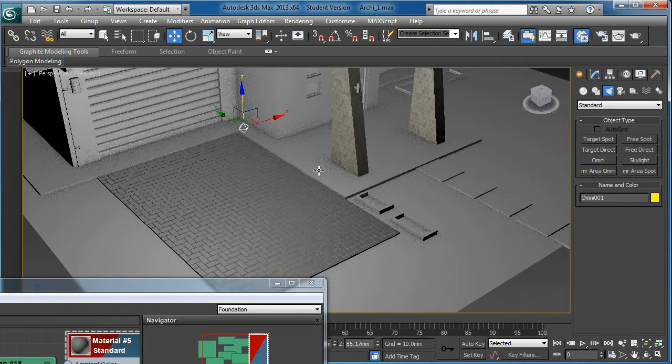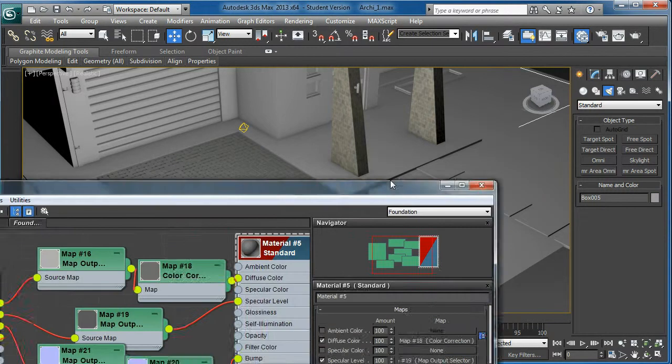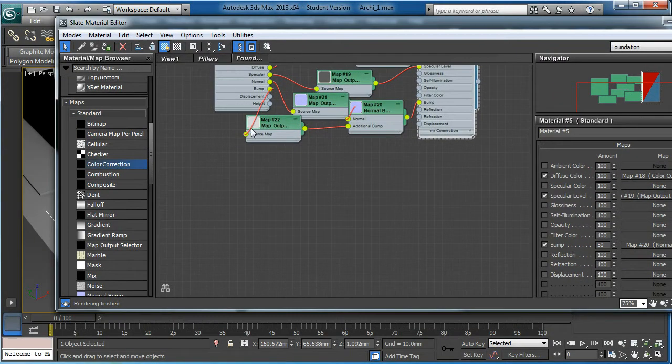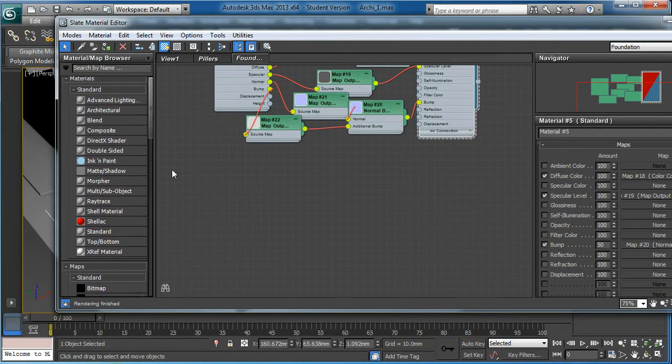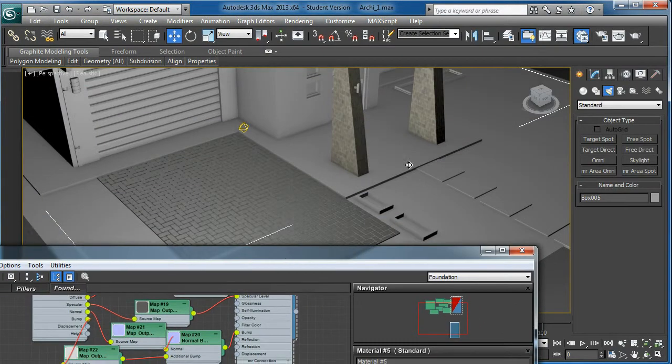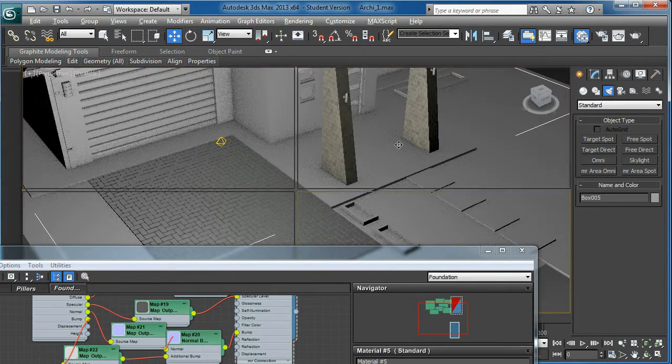What I'll do, I can start adding texturing to this foundation. Put this one aside, and again I'm going to get a new material. Before all of that, I need to unwrap the UV for this one.